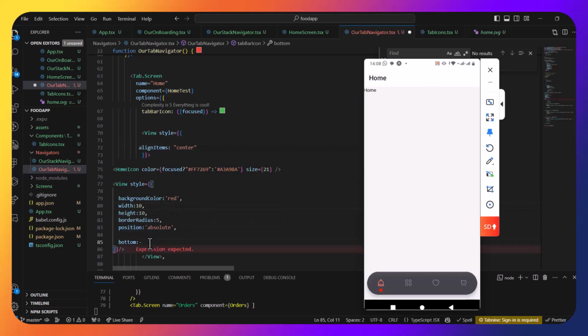Bottom, let's make it 20, even though it looked like it was too much. Okay, let's try 3. This is better. And this is 10, let's make it 8. This is not 18, let's make it 8. Okay, I'm happy with this.